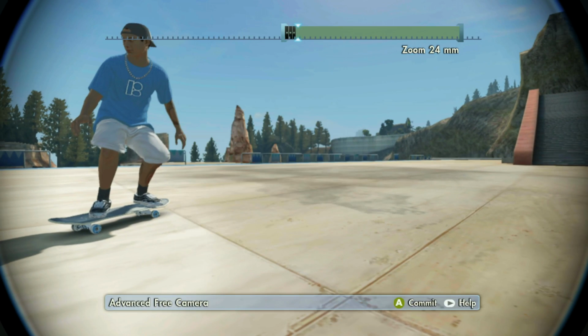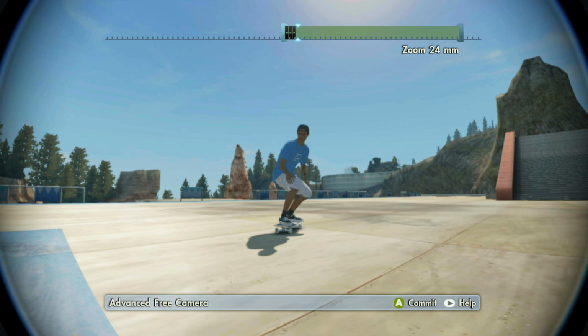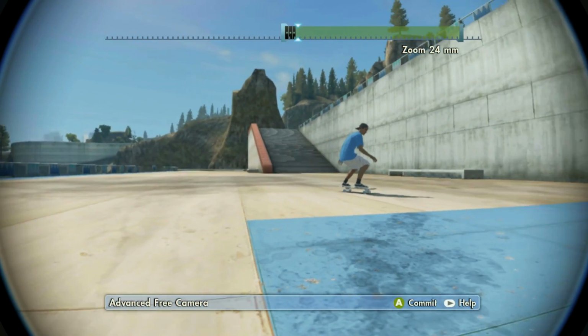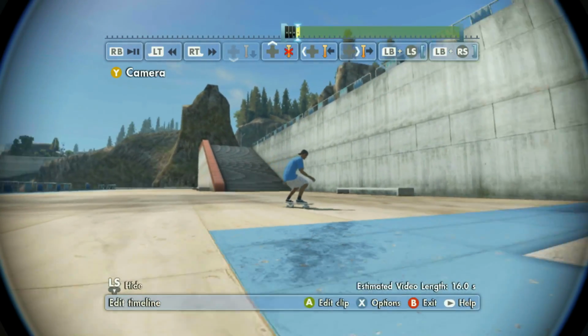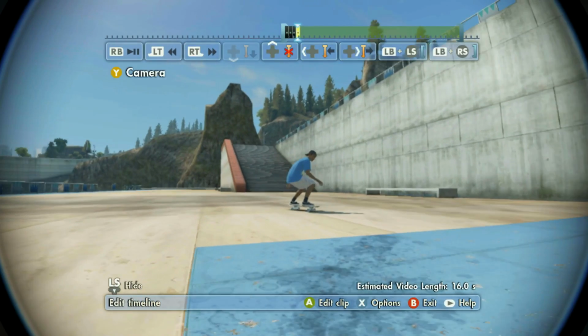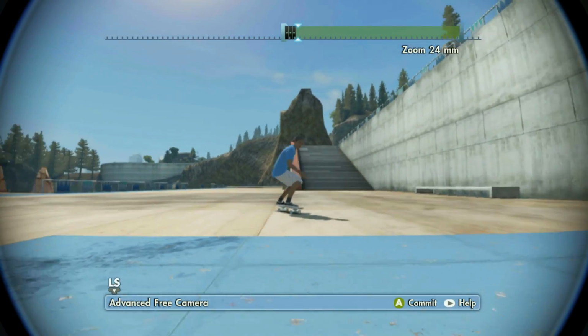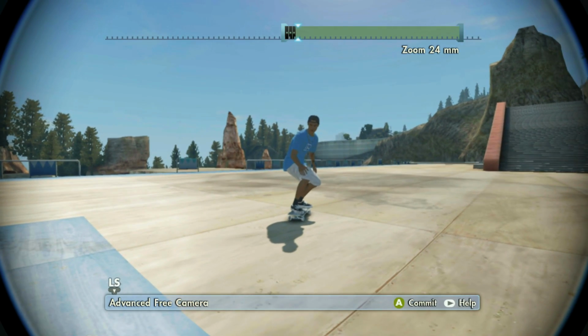So now I'm gonna want to start moving my camera, okay? So literally wherever you put the camera is gonna go. Like if you put the camera over here, then it's gonna go over here. Like watch this. You see how it instantly goes over here because that's where the keyframe is going. You see what I'm saying? So I always want to keep my skater in the center of the screen and a little bit away from the camera. So right about here is where I want it. He's right in the center.